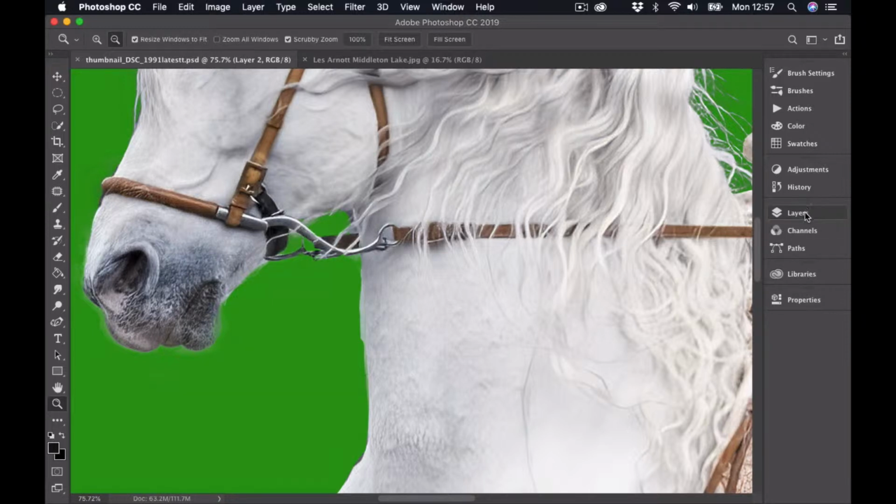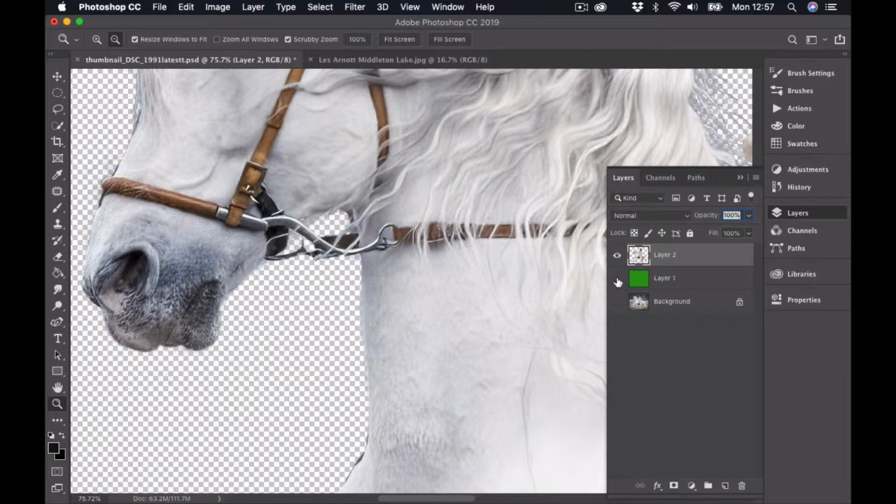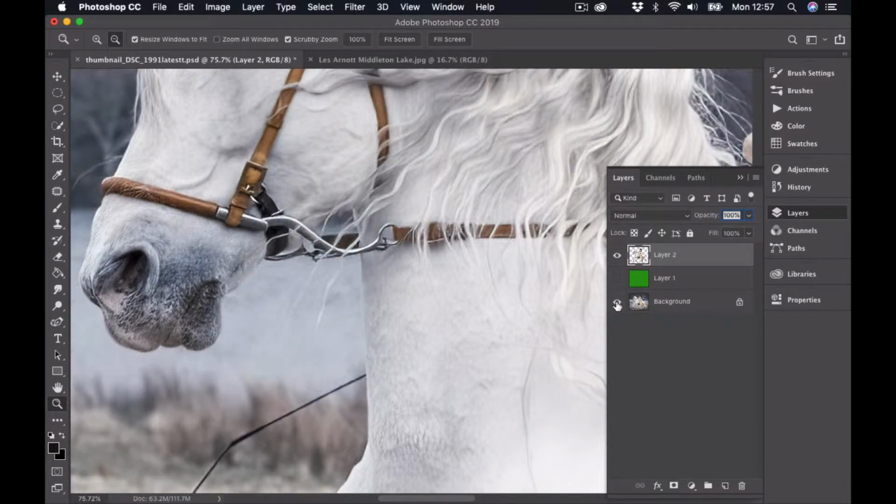Now, the problem I've got is I've subtracted it and I've flattened the layers and then found out that I've gone wrong. So I think this is really important because this is something everybody can do, and it's how to put it right. The beauty of when we began the lesson, and that I emphasise to everybody, is always save the background layer and produce duplicates and leave the original alone. So below this, if I just hide this and we turn on the background, we've still got the information there that I need to get back.